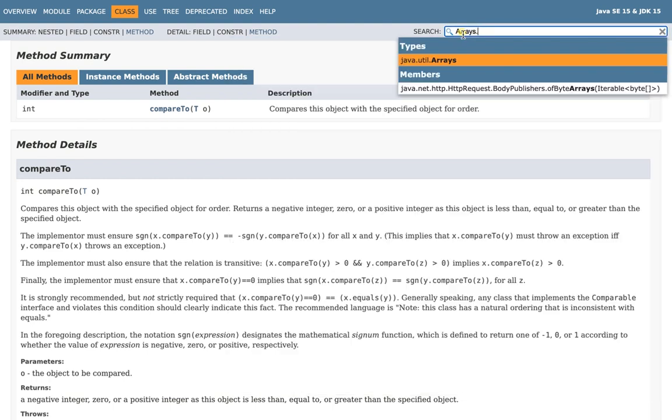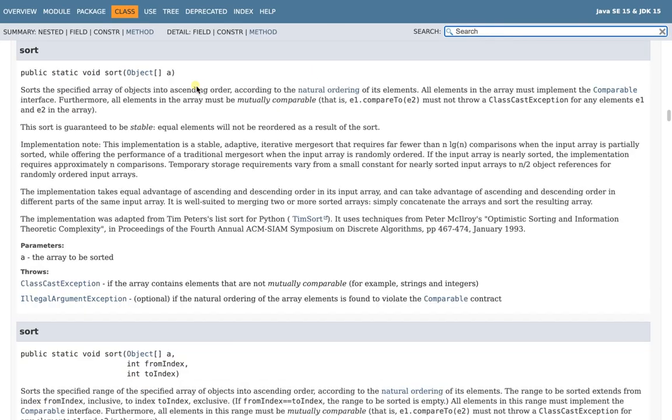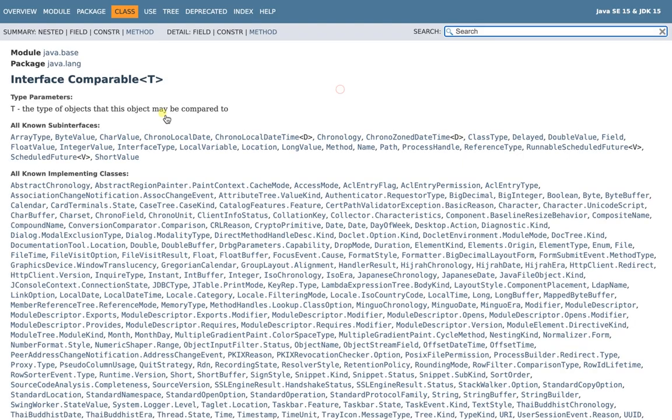Let's check the Arrays.sort method, which has different versions, and we want this one. Arrays.sort sorts the specified array of objects into ascending order according to the natural order. What is the natural order? You click on it, you get back to Comparable.